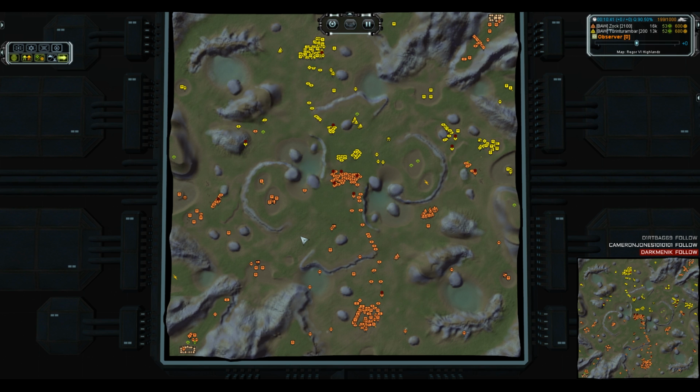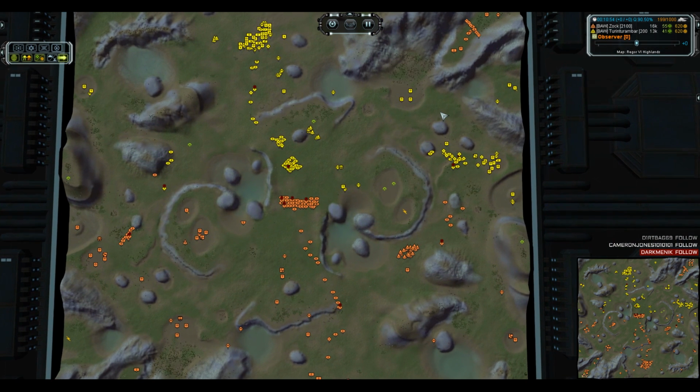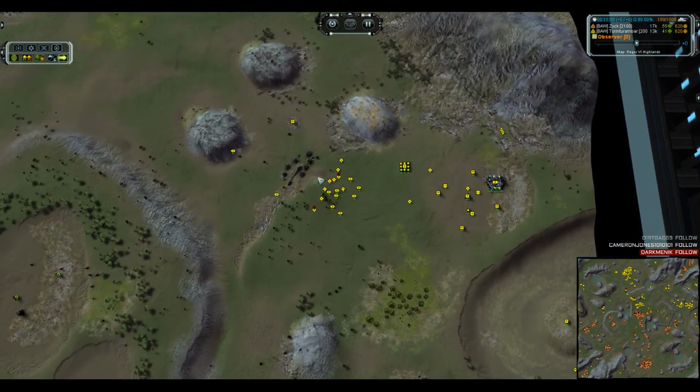But when you've got a 5x5 map like Rieger 6 Highlands, Jesters are fast, they're high damage, and they can wreck a lot of things as long as you can keep them away from flak, because mobile flak, I think it's like 2 shots or maybe 3 shots and a Jester is dead.